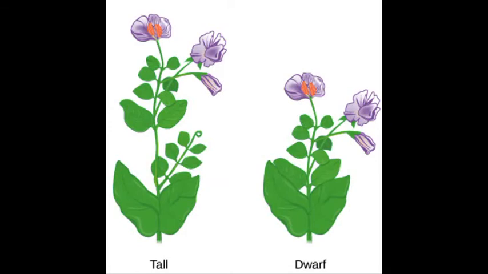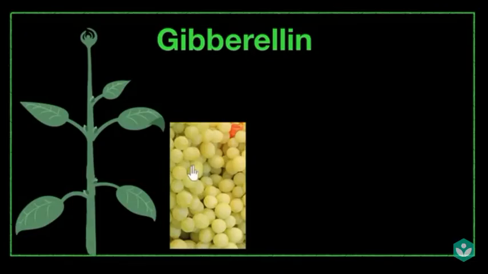Gibberellin is responsible for stem elongation. If a plant has less gibberellin in it, it tends to be a dwarf or short plant. If more gibberellin hormone is present in a plant, then the plant will be taller. Artificially, farmers are using this hormone in plants to elongate the plant body. Gibberellin hormones are artificially used not only in stems but also in fruits. Fruits also grow longer because of this hormone.